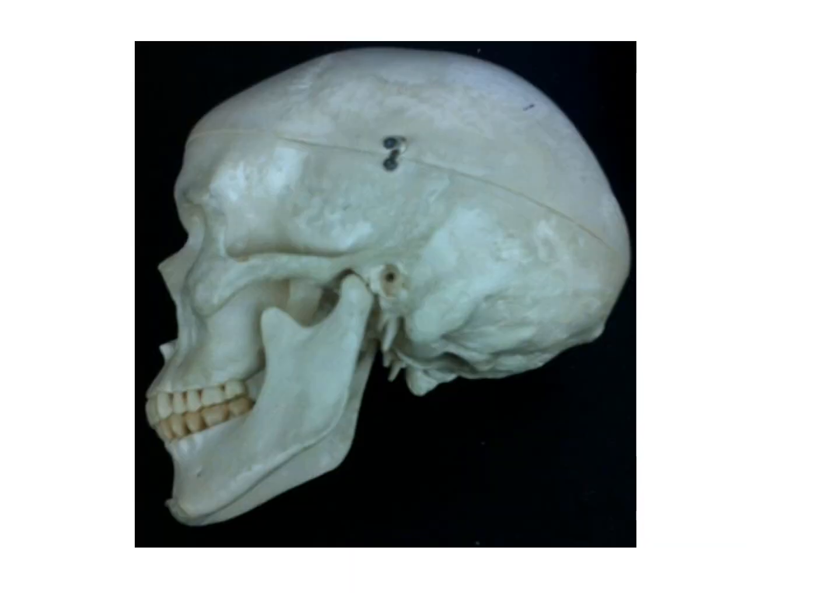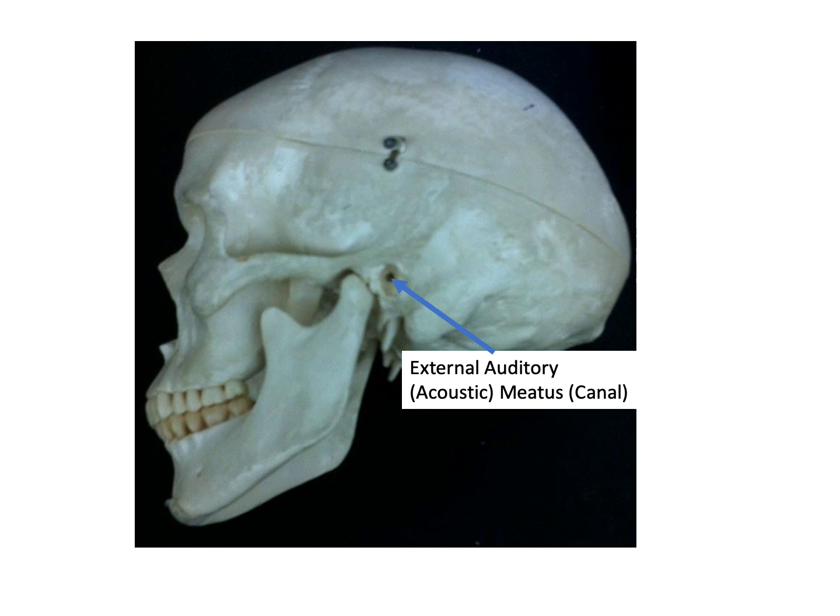So we're going to turn back and look at the skull from the lateral aspect here, and we'll start with looking at landmarks of the temporal bone, in which we have the mastoid process, the styloid process, the external auditory or external acoustic meatus or canal. You can use those terms interchangeably. The reference for the terms are going to be based off of which anatomical atlas you're using.